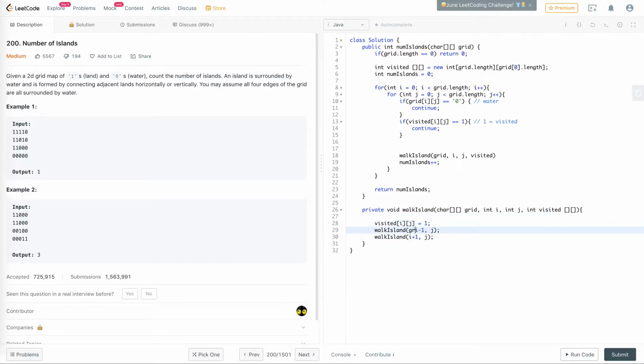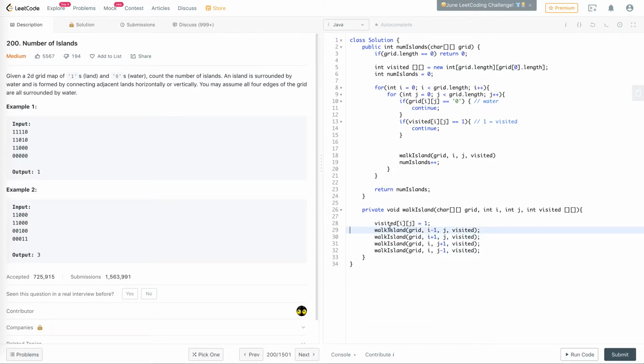Obviously we need to pass in the grid and visited. And then i, j plus 1 will be the right and i, j minus 1 is the left. So we walk all of them, but we only want to walk it if it's equal to 1 and if it's still within the grid.